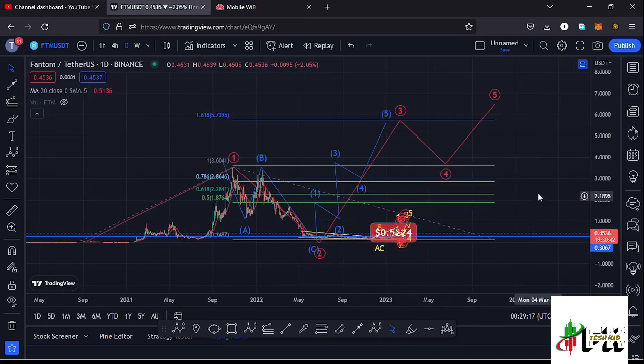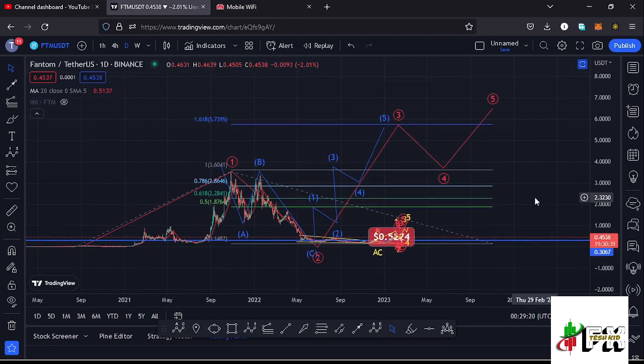And after seeing the formation of a second wave, whatever we expect on the long-term scenarios is a bounce to the upside in the formation of a larger Elliott wave count 3, which is an impulsive wave. And because of its impulsive nature, I will also expect to see a 5-wave structure in formation, having the wave 5 fully maximizing our target areas in the formation of that wave 3. I also have a target area here on the daily chart in the formation of that larger Elliott wave count 3 at the fib level 1.618, and that is at around the $5.7395 mark, and that is the minimum that I will expect Fantom to do on the long-term scenarios and also on the short-term scenarios. And let's be patient and see how that plays out, and I'll be keeping you updated.